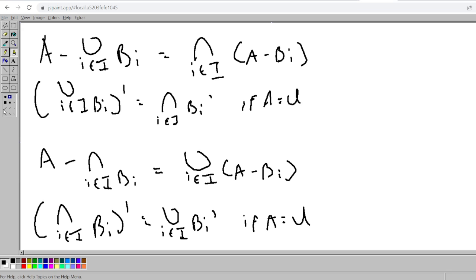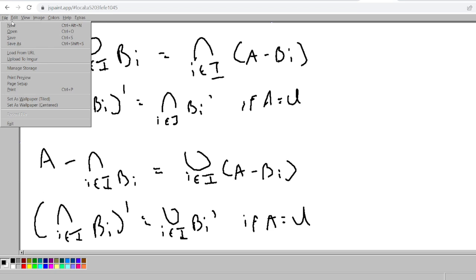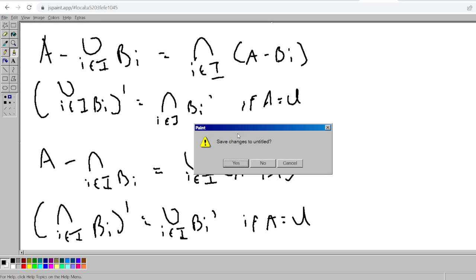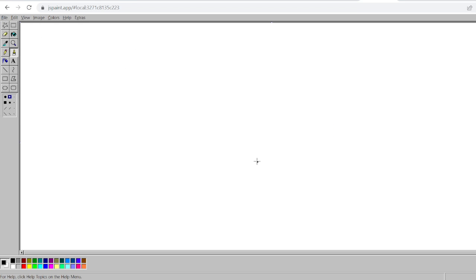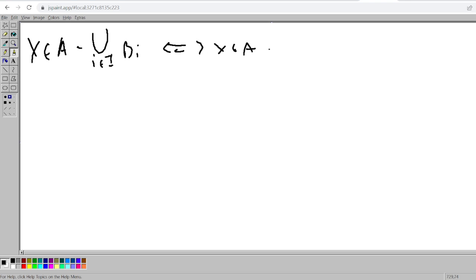And we can prove this real quick by double inclusion, or rather by a set of equivalences. Proof of the first one, at least. We have X which is an element of A minus the union of the indexed family of sets, which is equivalent to saying X is in A and X is not in the union of the indexed family.